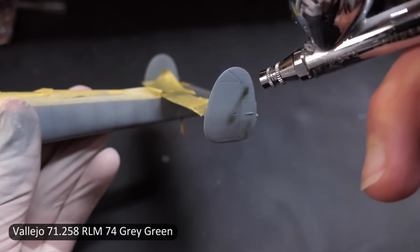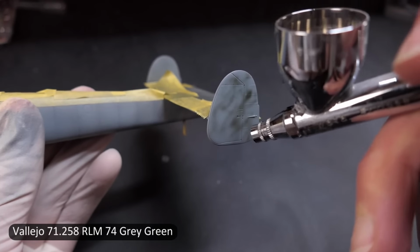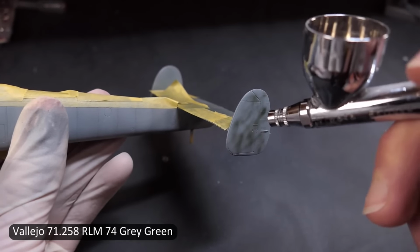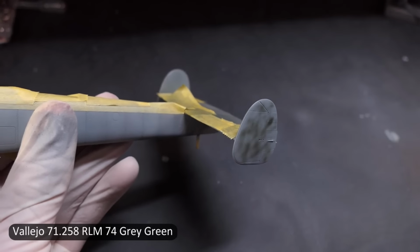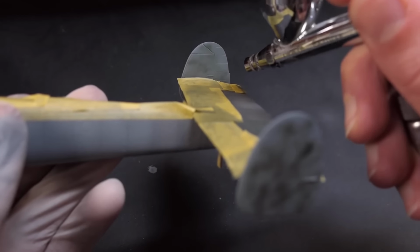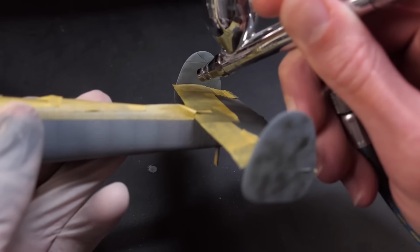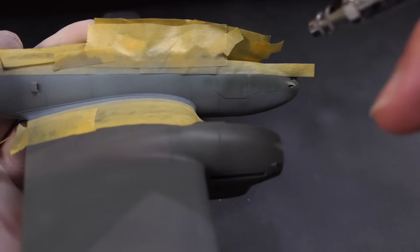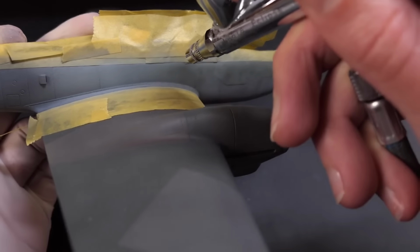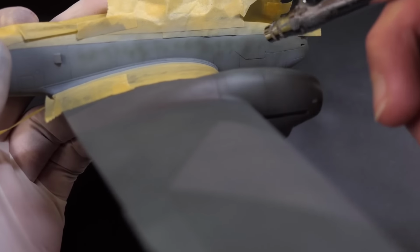Figuring out the correct settings to spray the small modeling on German planes is always a guessing game. You can adjust your air pressure, thinner ratio, needle size, spray distance, and also the type of paint you use can also be a factor. It's best to practice off to the side and get a feel for what works best with the equipment that you have. Not every model that I'm spraying here turns out looking good, and sometimes I have to cover it with the base color and try again.